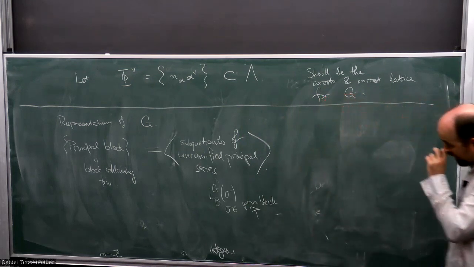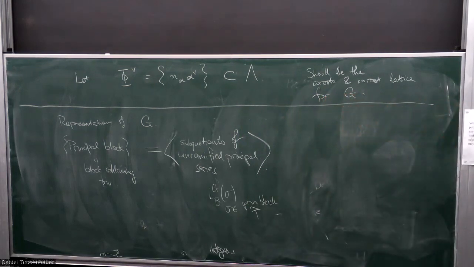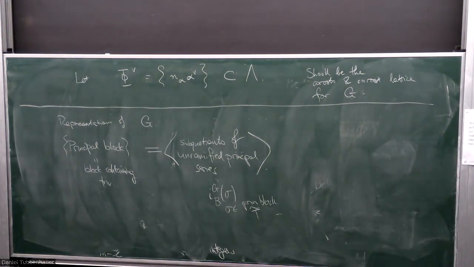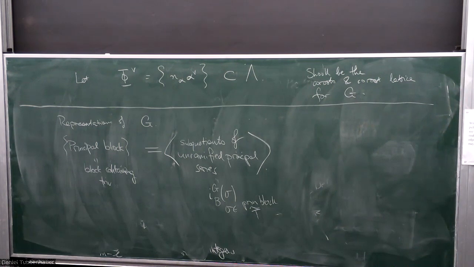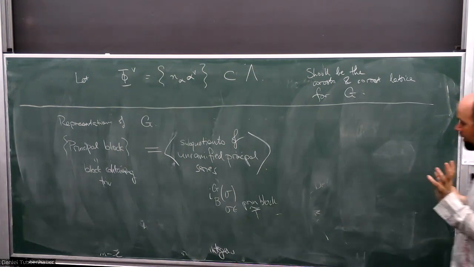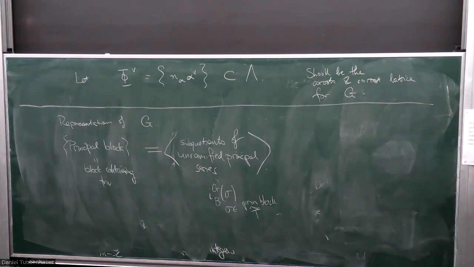And when you have a category, one way to work out what this category looks like is to take a projective generator and try to work out the endomorphism algebra. So you can write down a projective generator for this. Like basically every block, assuming you know how to write down a supercuspidal module, which is of course the question. For the torus, that's not so hard, then you can always write down a projective generator of these things.